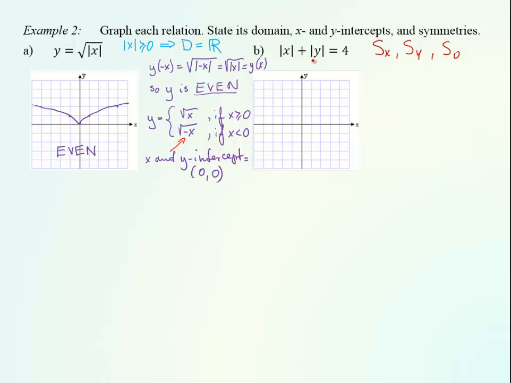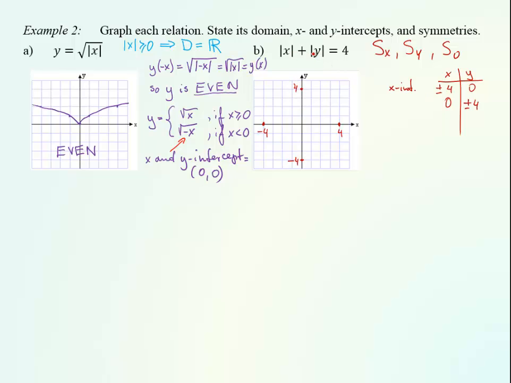Now let's check some points and try to make sense of how this relation looks. Let's keep y as 0 for now. So if y is 0, x is either 4 or negative 4 to satisfy the equation. So it's plus minus 4. We already have 2 points, we can graph them. Negative 4, 0 and 4, 0. So those are x-intercepts. Well, let's do the same with y-intercepts. If x is 0, then what could y be? For similar reason, y could be plus or minus 4. So we also have these points, negative 4 and plus 4.